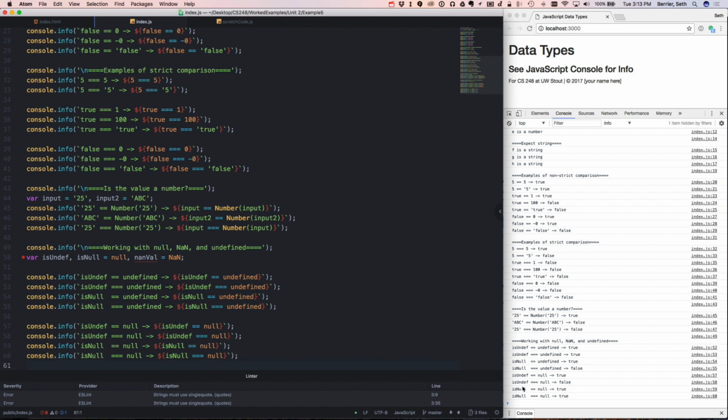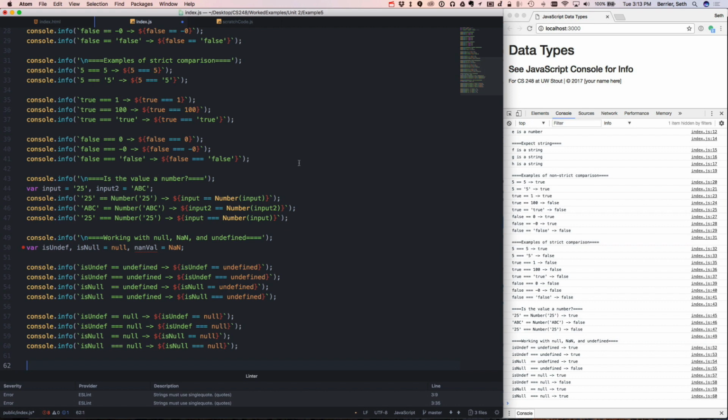And then here, if we ask, is it equal to null? True. Is it strictly equal to null? Also true. So again, you can mix undefined and null if you're using non-strict equality, with the understanding that you won't be able to distinguish between the two. But very often that's exactly what you want. If you're using strict equality, mixing the two will often result in a false statement. So keep that in mind. You can distinguish between the two of them if you use strict equality. And that's usually exactly what strict equality is for.